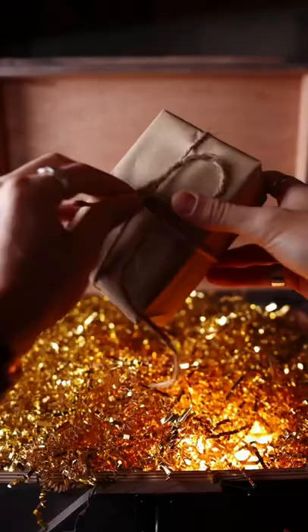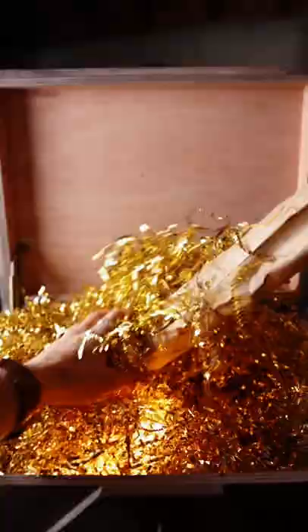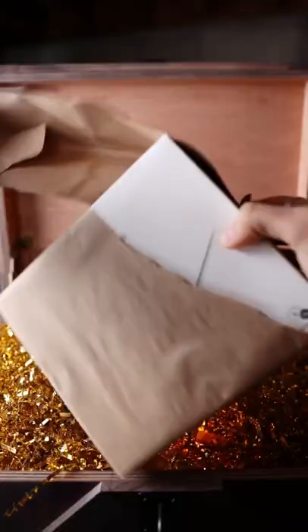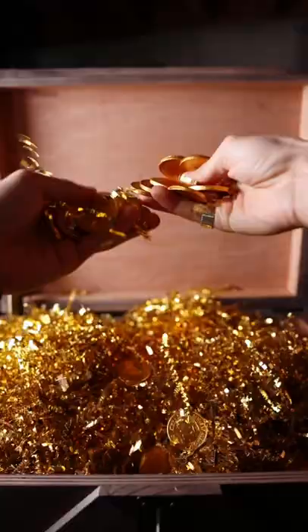The first thing we got was an Amazon Fire Stick. Then we got a smart plug, a phone tripod with a few different mounts, a Bluetooth tracker, an Amazon gift card, a wireless charging stand, a few smart light bulbs, a card game, and of course, a ton of gold and chocolate coins.